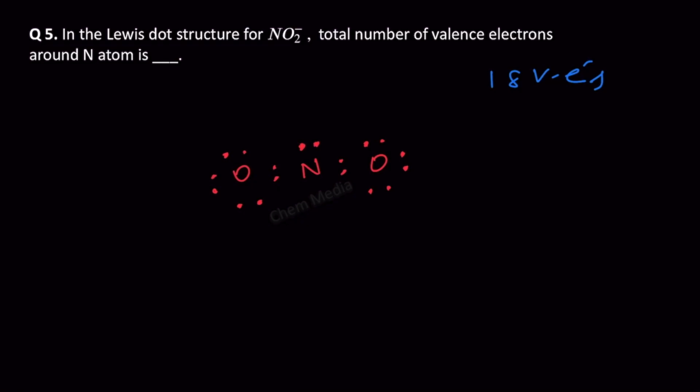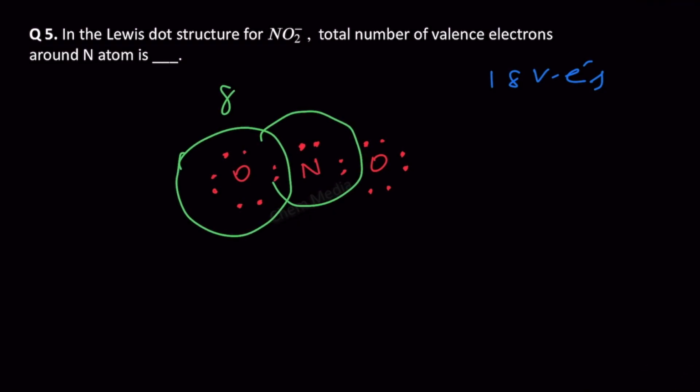If we do that, then the oxygen atom satisfies the octet configuration, but the nitrogen atom doesn't. Around nitrogen, we have only 6 valence electrons. Is this the best Lewis structure? No, it is not. In the best Lewis structure, all the atoms should have 8 electrons around them, because both the atoms here are from period 2. So therefore, let's send one lone pair to the bond pair.